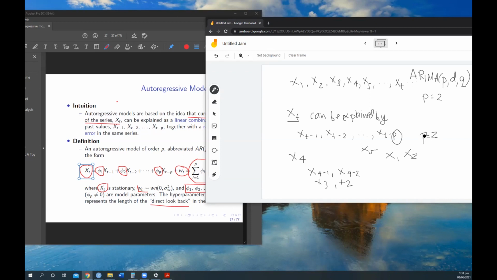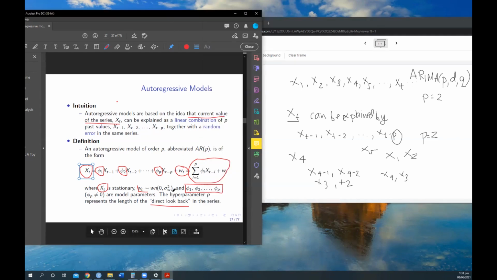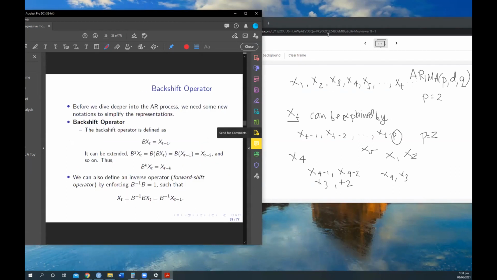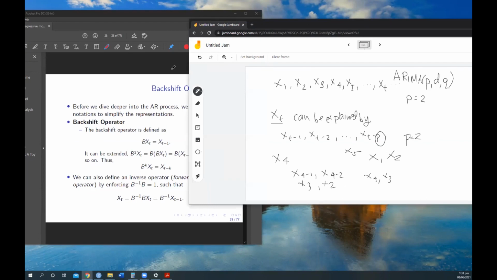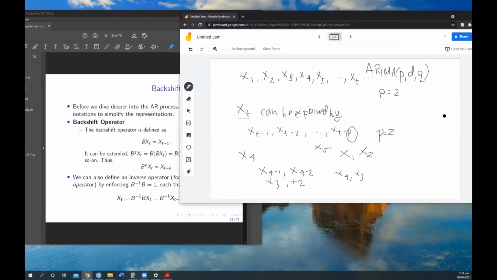No, you can't do this. Dapat ang gamitin mo is si X4, tsaka si X3. Kasi sinabing direct look back. Okay? Yes. Okay, so before we continue on this, so naintindihan ba yung AR model or the autoregressive? Or meron kayong question? Naintindihan naman, no?